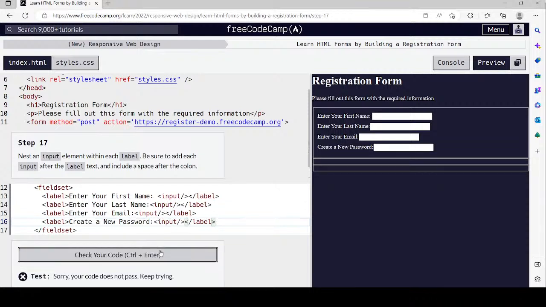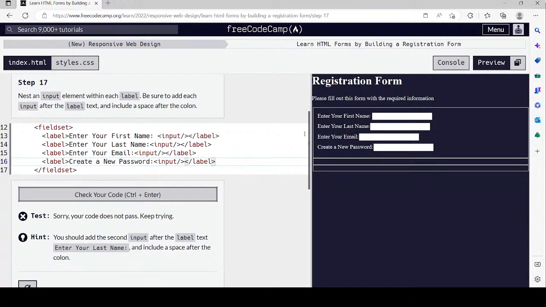So, okay, so I made some kind of error. You should add a second input after the label text. Enter your last name.